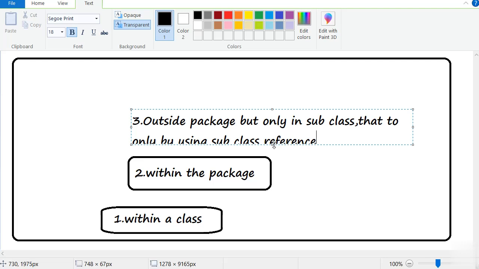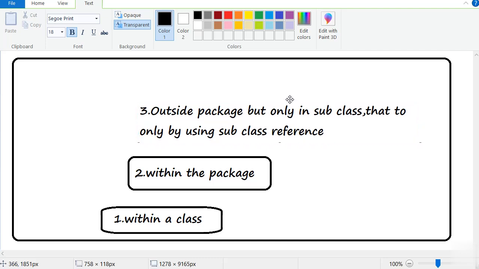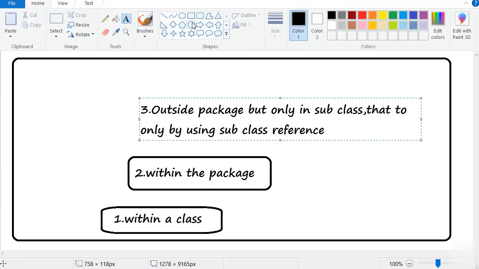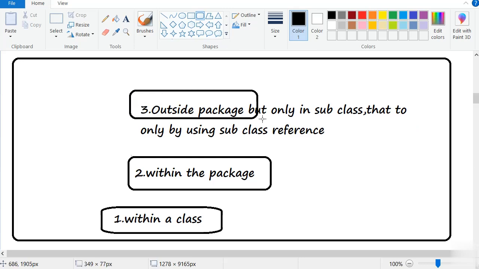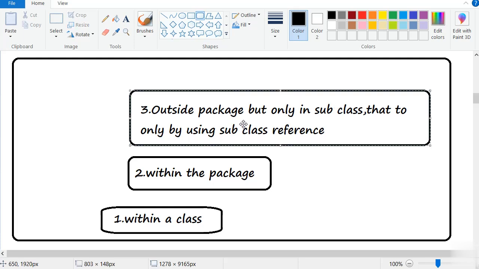This is my third accessibility level. We will see with examples how to work with these accessibility modifiers. I just want to tell you where to use these accessibility modifiers. After explaining all this, I will explain practically.